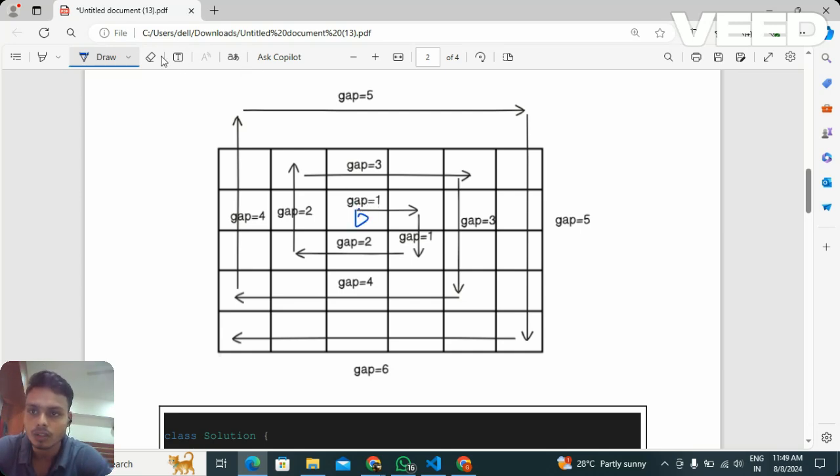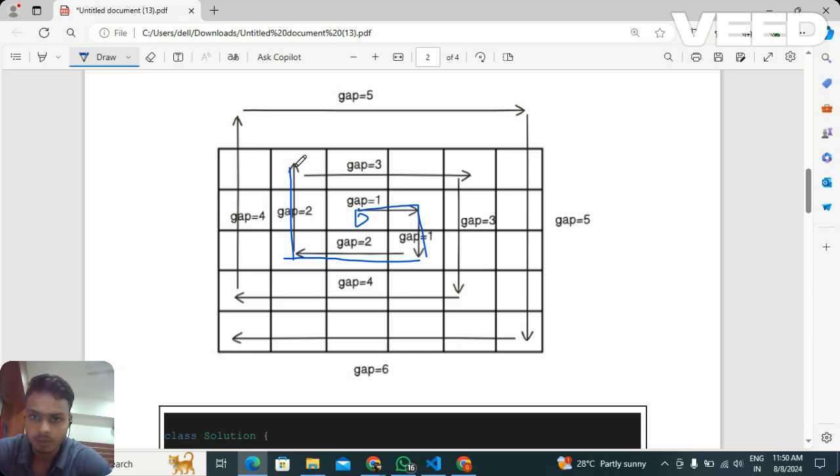First of all we will traverse by 1 in the right direction and by 1 in the down direction. Then we increase the gap size, and traverse in the left direction by a difference of 2, and then upward by a difference of 2.